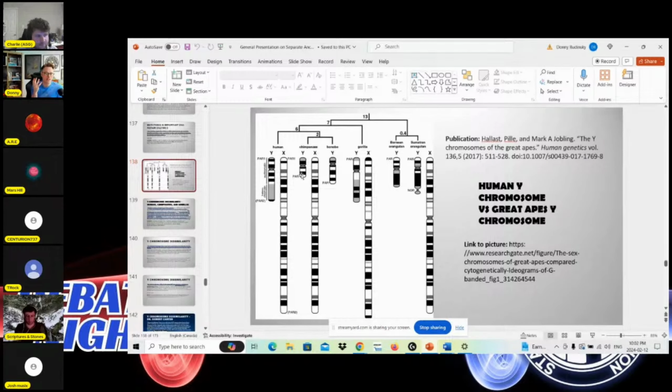Last point I'll make, when you bring in the gorilla Y chromosome, here's the gorilla Y chromosome. And this is from a secular paper, by the way. Yep. Okay, so when you bring in the gorilla Y chromosome, this Y and this Y, being the human Y, are more alike than either are to the chimpanzee Y chromosome. And so that's a break in the so-called nested hierarchy found within great apes that evolutionists look to. But two, and most importantly, how do you explain such massive differences in just 6 million years since the split? Go ahead, Charlie.